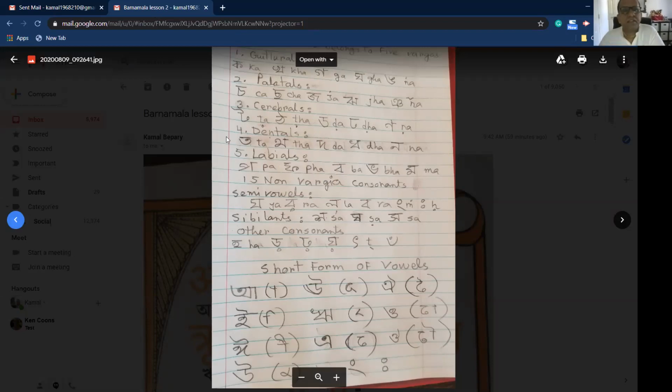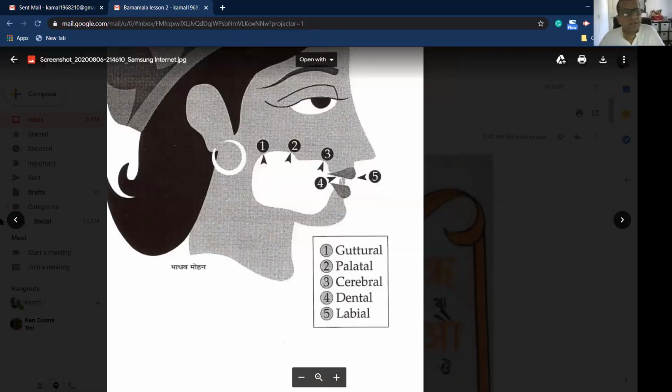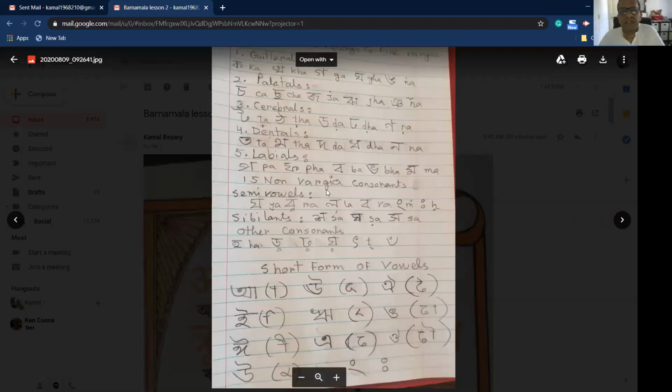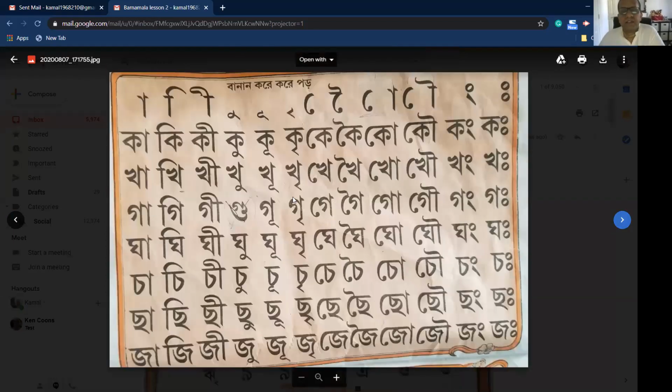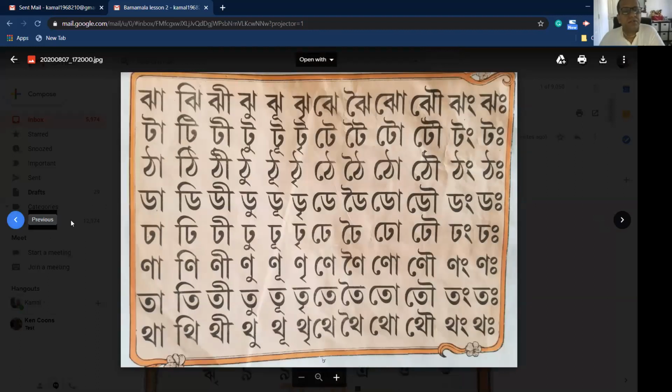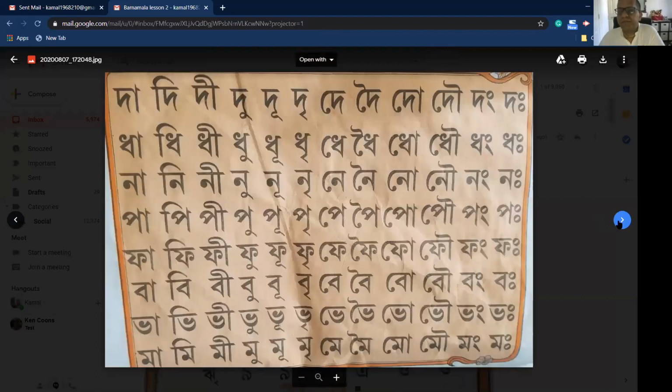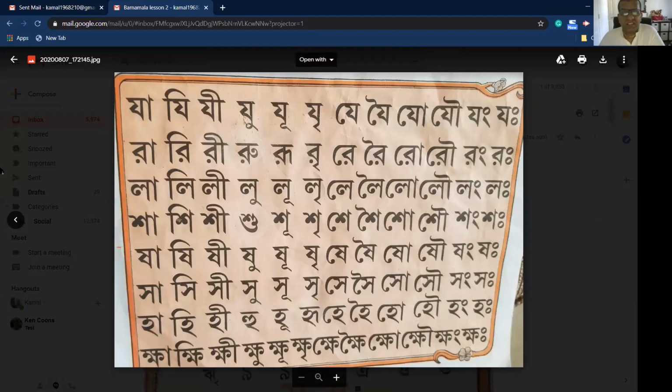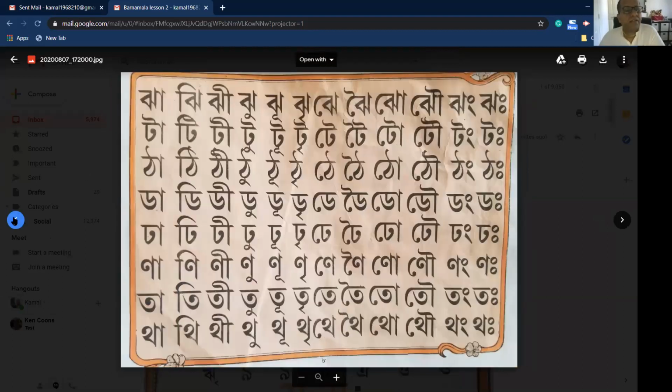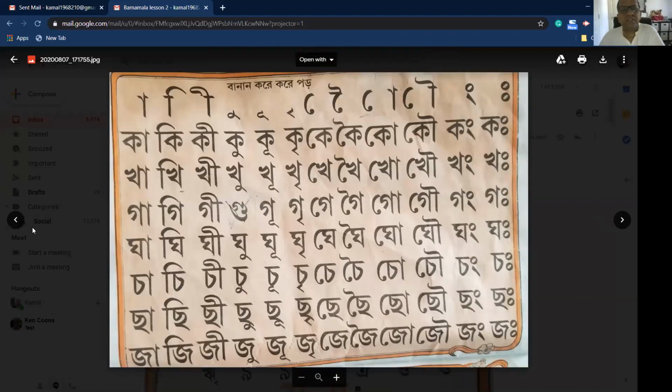So let's see. You can also print out this page. When you print it out, you can select black and white because I have a color picture here. So you can print it out. Yeah, all the way to the end. So these are the things we have to be familiar with, how we can apply these vowels to this.